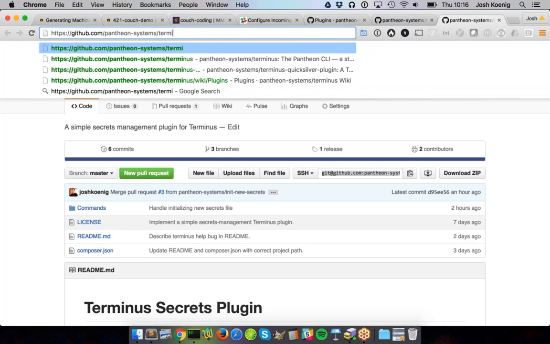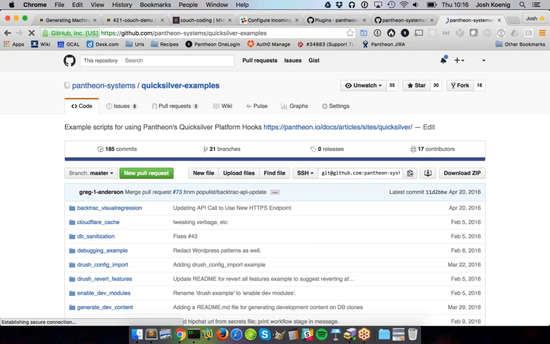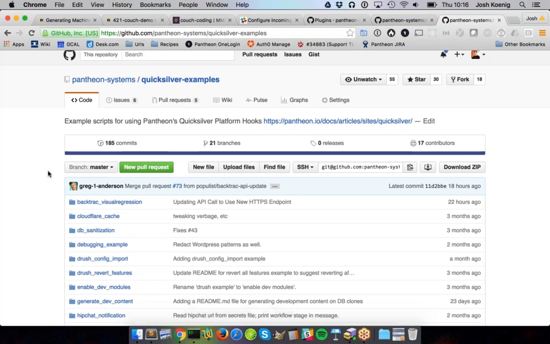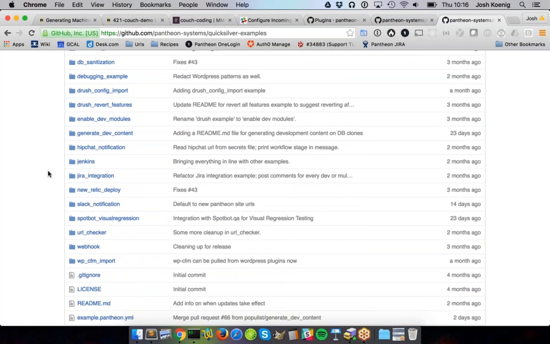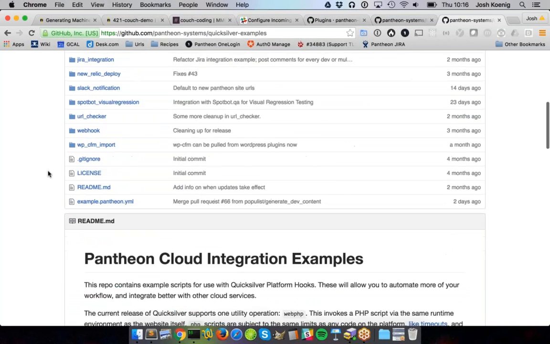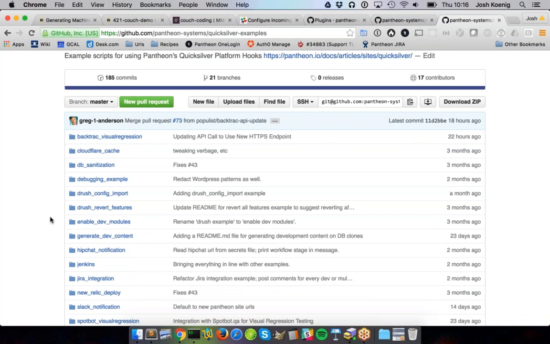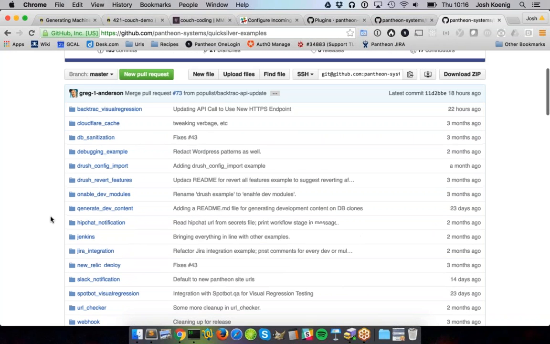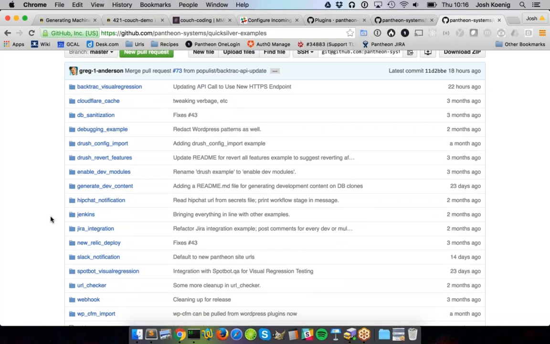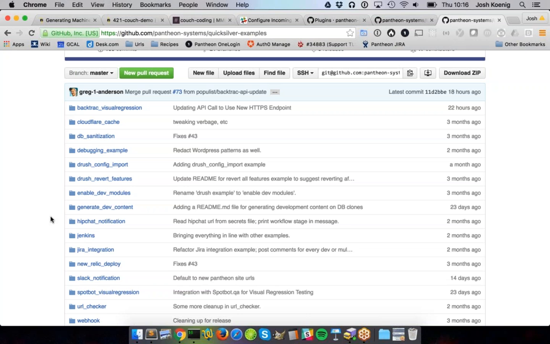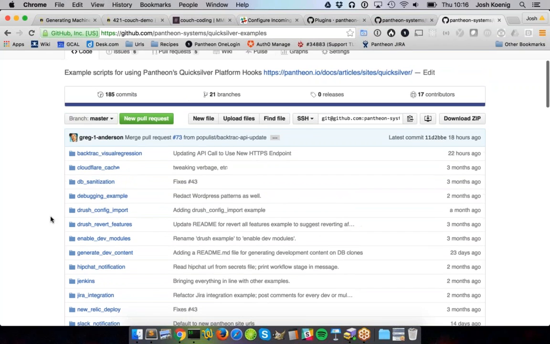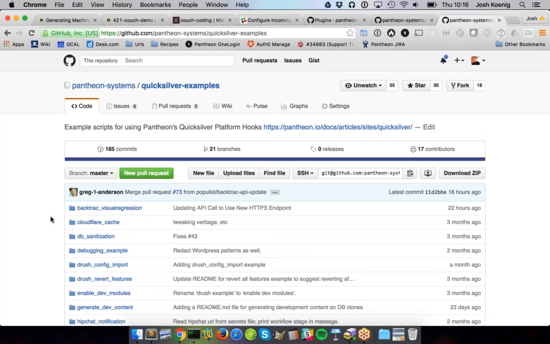We have a great repo called Quicksilver Examples. And this is a whole set of things, and please feel free to contribute your own examples of things you can do with Quicksilver. Both awesome, super practical things like integrating with the Jira ticket tool, and maybe less practical but still no less interesting things. I haven't merged this one yet, but we got a pull request from David Newton on the CSE team to add SMS integration. So if you really want to text yourself when things happen on Pantheon, you can, or text other people. Or maybe you call someone and read them a robotic commit message over the phone.